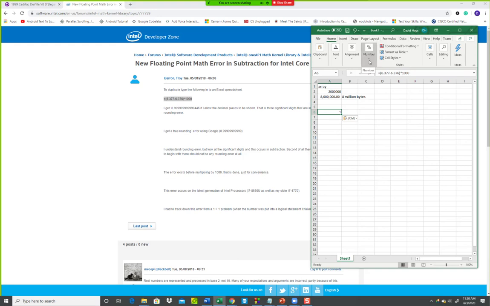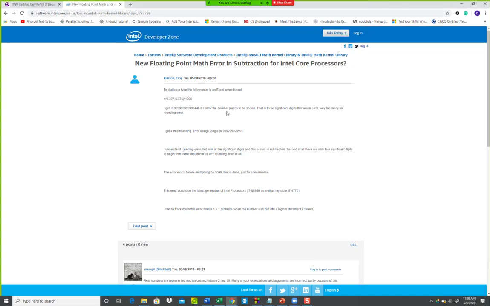Not that I'm smart enough to do that. To show decimal places. Okay. There's 3 significant digits that are in error, way too many for rounding. I get a true rounding error using Google.